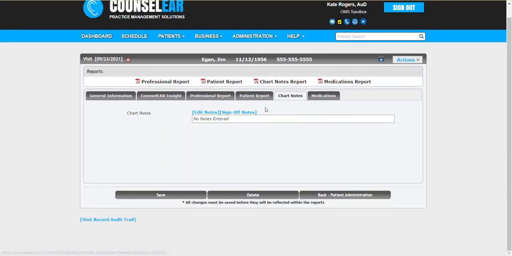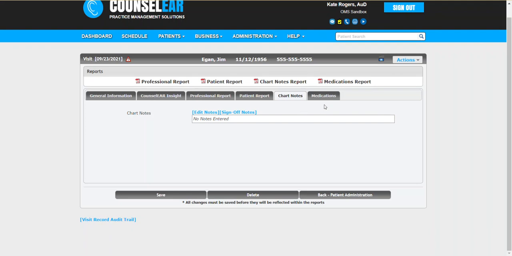Another potential area would be the chart notes. You could store that as well. Although it is important to note that because you're storing the medications here, it is part of the visit record. So you don't necessarily have to document it elsewhere unless you want to for general visibility, or you're sharing these chart notes with outside referring physicians, with senior facilities, with maybe areas where you want to communicate that information. So that's obviously an option as well.